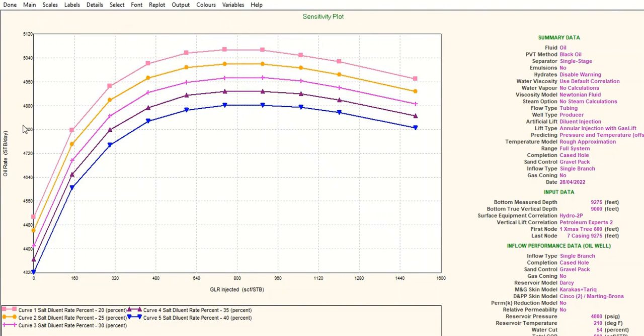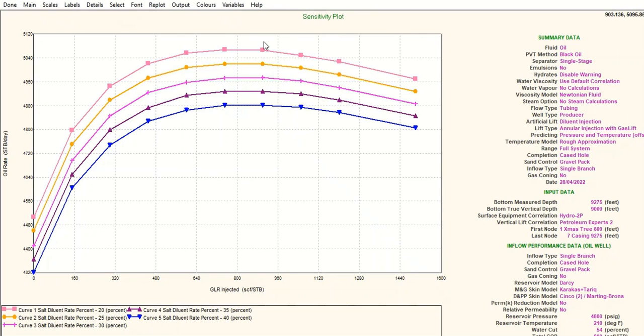So this one, the most important thing is I want to get the highest oil rate. And based on this optimization plot, it says that the best gas liquid ratio is around 800. Here, around 800. Or maybe this one. Okay, that's the best gas liquid ratio. And the best salt diluent percent is this one, this plot.